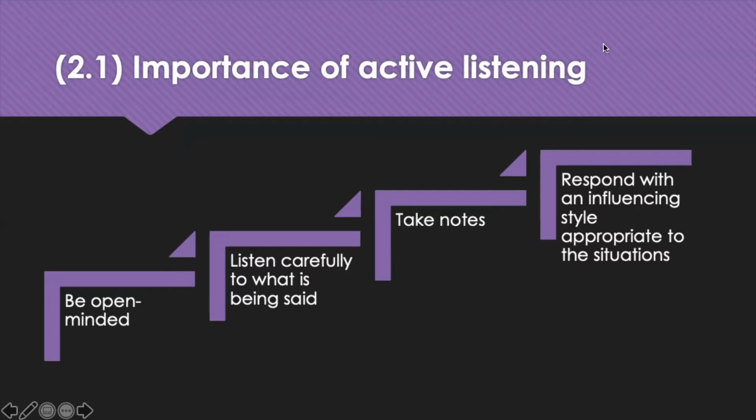Third, take notes. Write down and make mental notes of important points about what was said, in a way that will help to identify the influencing style used by that person. And then respond with an influencing style appropriate to the situation. Try to match the communication and influencing style to those of others in the group. Be aware that the influencing style may change during the conversation process.